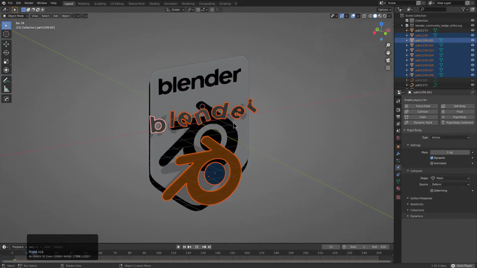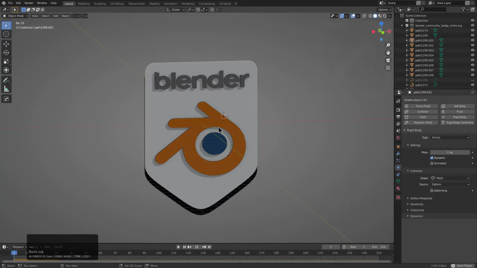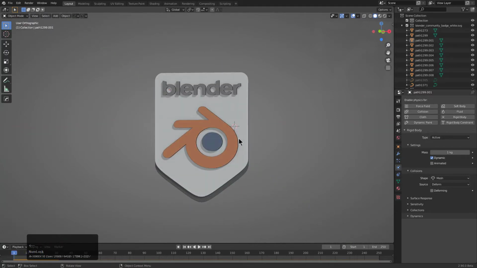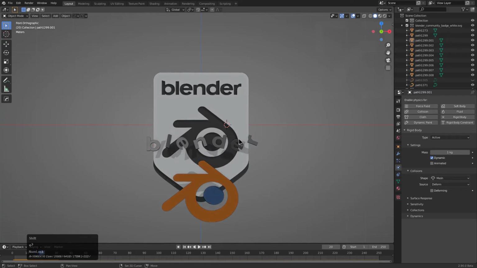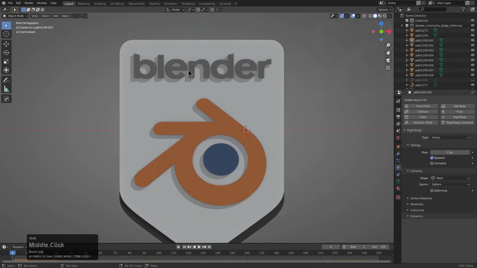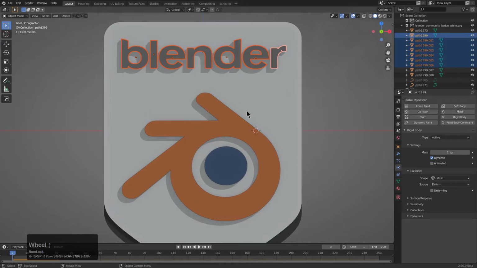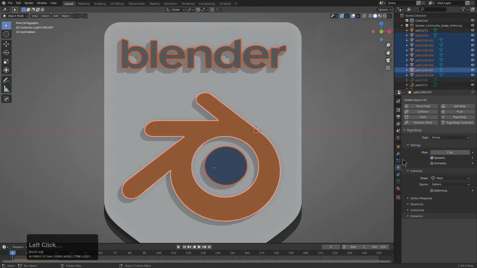So we go back to frame 1 and we let it fall, and it almost has kind of a playful look to it, you know, just like Blender, just boom. But this is just the start. So what we want to do is activate each of these letters to fall off at a different interval to give the effect of ding, ding, ding, ding. And keep in mind, we're trying to keep this timely, and this is just one of the ways that I try to have fun with Blender.